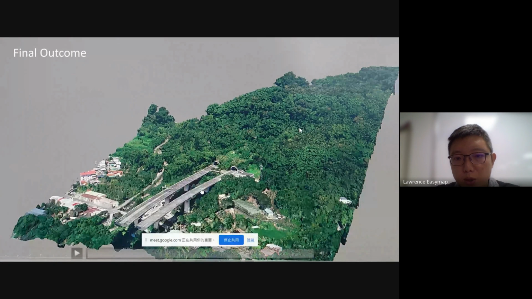The government authority is very happy to see the outcome, and they can also make use of this 3D model because, as I use my cursor to move around, they can also move around to do some measurements and see the slope land and everything around the bridge and tunnel area to do some planning. It is very useful information, and can also be applied in digital twins and digital cities in the future.